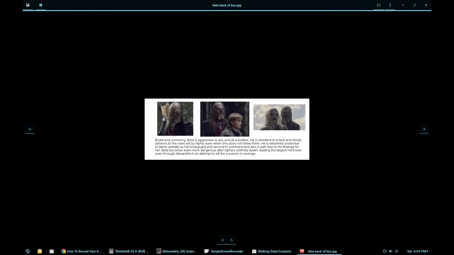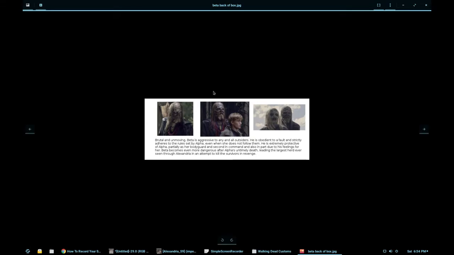So I just actually pulled some pictures from the internet and put on the back of there, and then this is from the Walking Dead fan page wiki that just kind of tells who Beta is. So that's basically the size, and everything on the back is exactly the same as it is in the front.